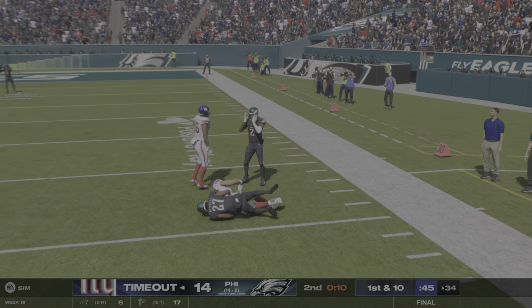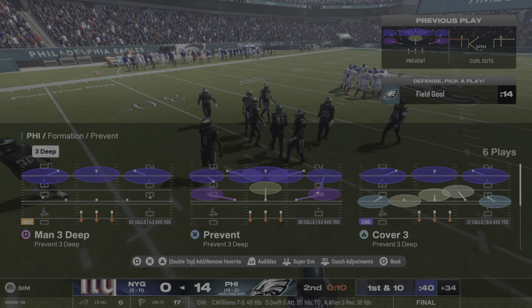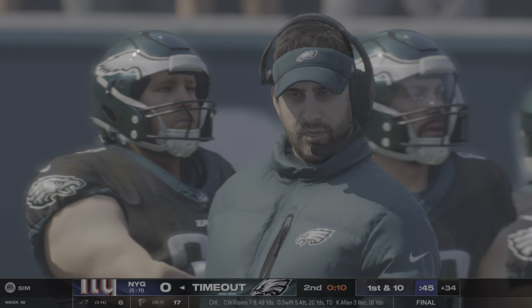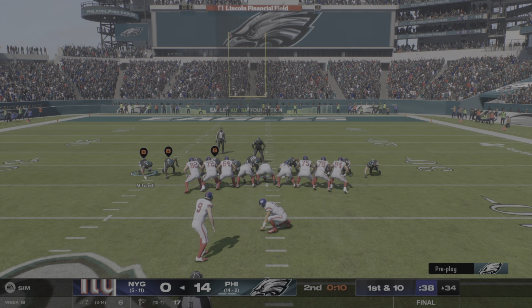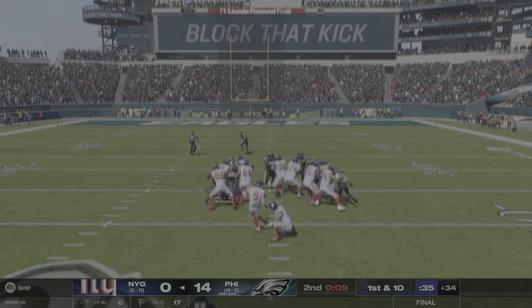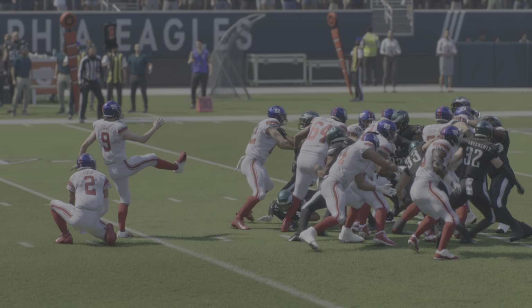Finding Johnson on the out route. That's complete. Now a timeout signaled for, and they'll get it with 10 seconds to go before halftime. So even though it's first down, here's the field goal unit on now to try to get 3 before halftime. And now we'll get a late timeout as it comes in the waning moments of quarter number 2. Gano's kick is good, and they will get themselves on the board here at 14-3.